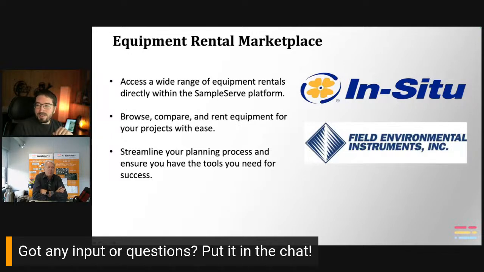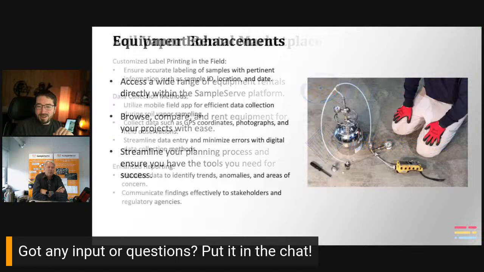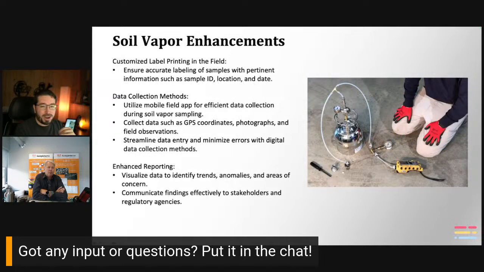All right, let's move on to another big improvement that we're adding, and that's soil vapor sampling. You can do soil vapor sampling right now, but it's not necessarily customized specifically for soil vapor, so there are some workarounds that you have to do. But in the coming weeks, we're going to have a full-fledged soil vapor sampling workflow set up for users. Yeah. Russell, explain how this started for us.